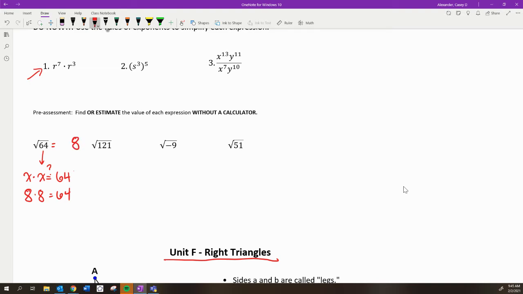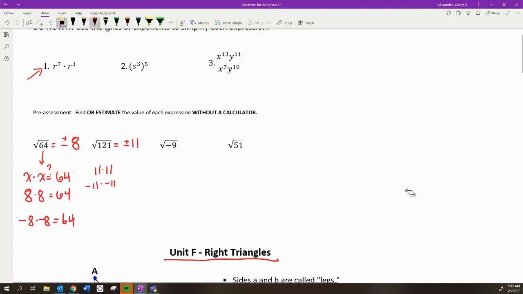But then we had to remind you that you learned in algebra, also, negative 8 times negative 8, that also equals positive 64. A negative times a negative is a positive. And so really, when we take the square root of a number, we know that there's actually two answers, positive and negative 8. And we could say the same thing about 121, right? That's 11 times 11. It's also negative 11 times negative 11. So positive and negative 11 are the square roots of 121.